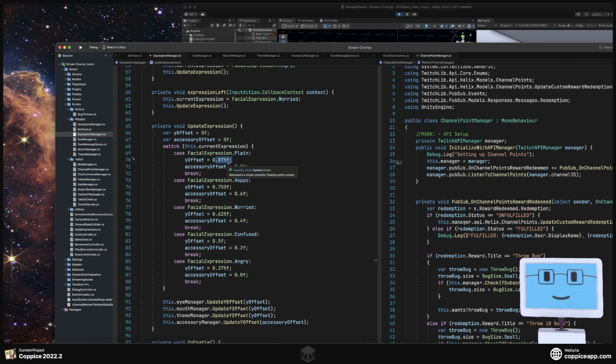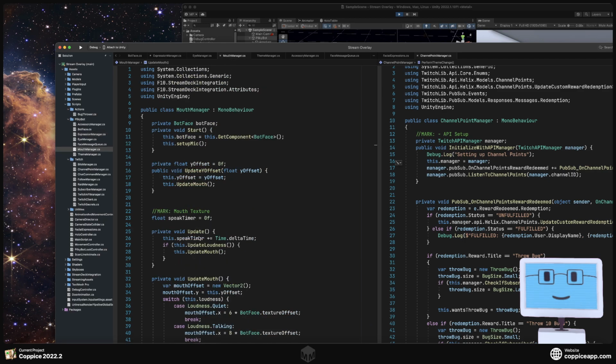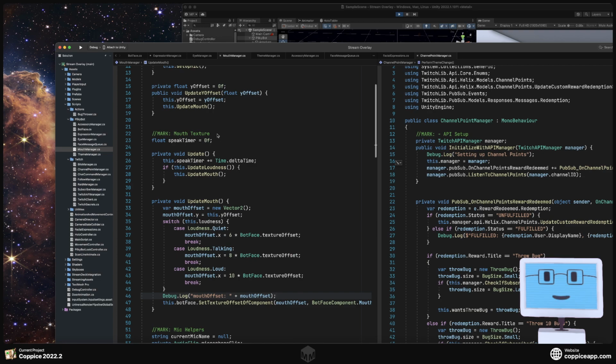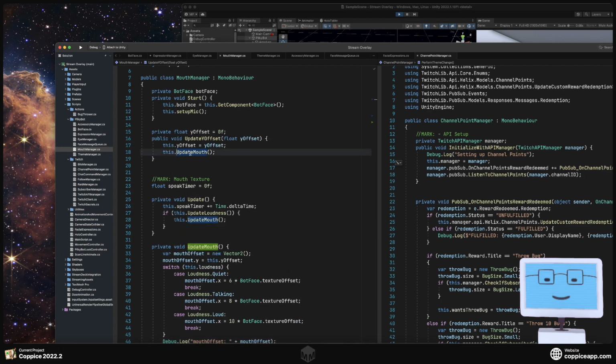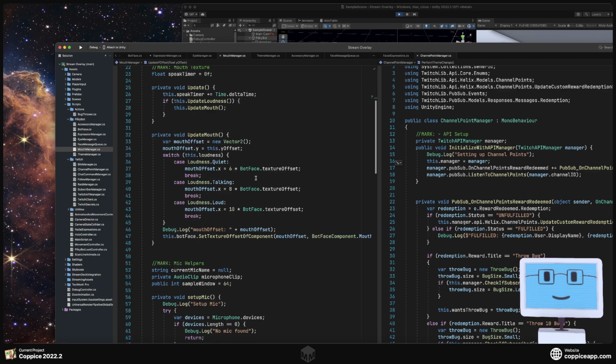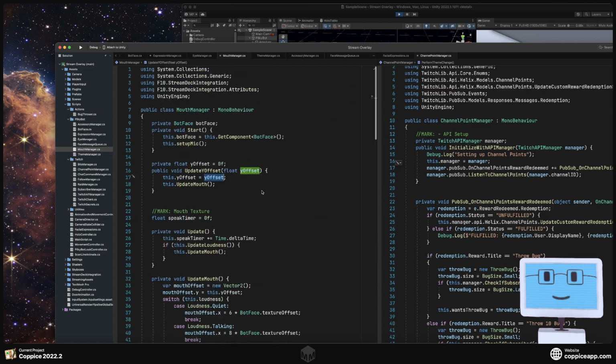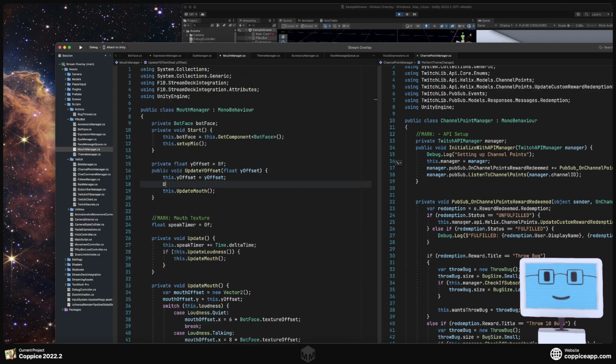So manager, change Y offset. That changes the Y offset. Log change Y offset.